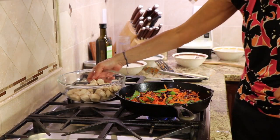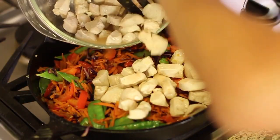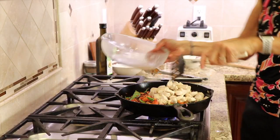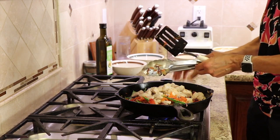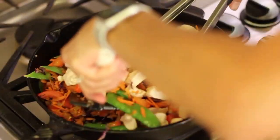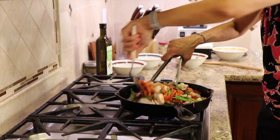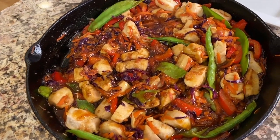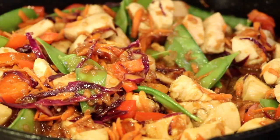Now all we have to do is add the chicken back in there to reheat it and make sure it's nice and hot. I'm going to turn the temperature down just a little bit, give this a toss, work that in, and now we're going to add the sauce. It has got a nice little tartness to it, a little sweetness to it, and a little bite from all that garlic we put in there and that Tabasco sauce. It is really delicious, guys.